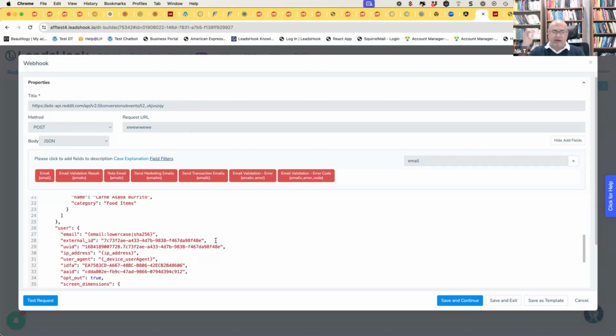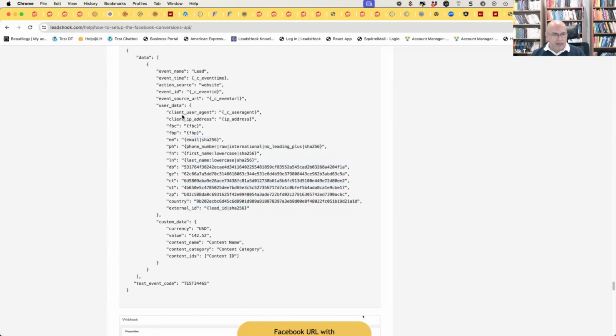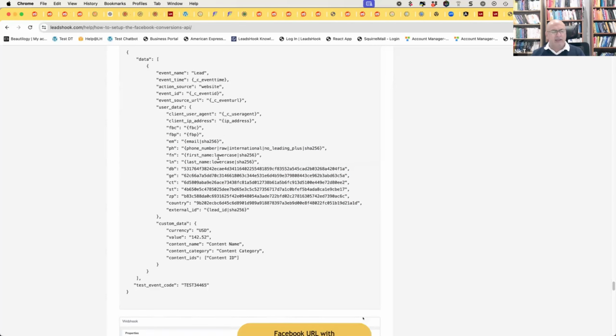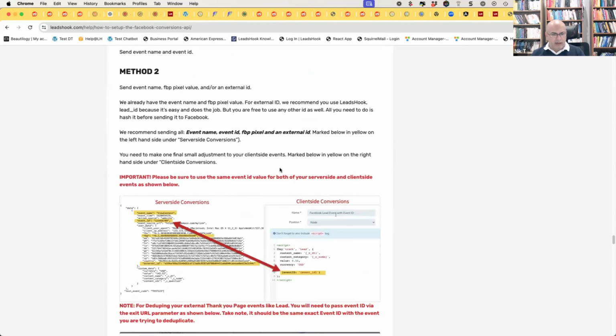In the case of Facebook, we saw that they require you to send four different variables, which, from memory, was FBP, event ID, event name, I think, and whatever the other one was. Let's just scroll to the top here. So: event name, event ID, FBP pixel, and external ID, done. And that's how you would do it. So that's client, server and deduplication, hopefully explained in a simple enough way to understand conceptually. This is how you set it up.